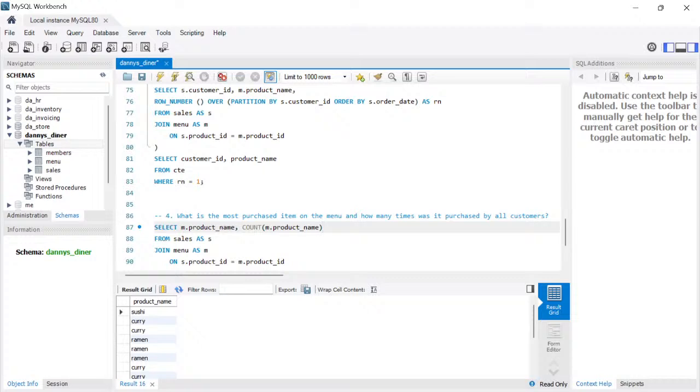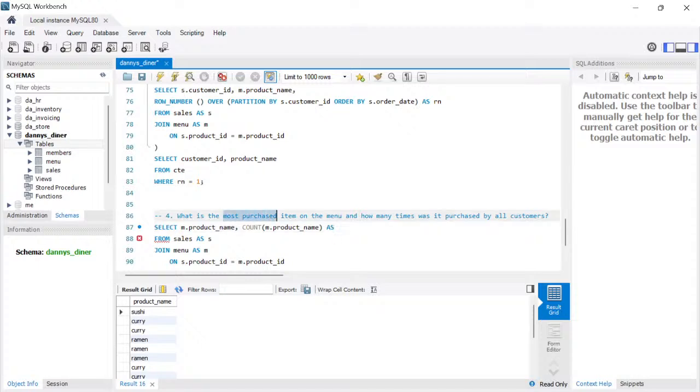Then I'll close it and alias this. Because the question says what is the most purchased item, I can say most purchased item.